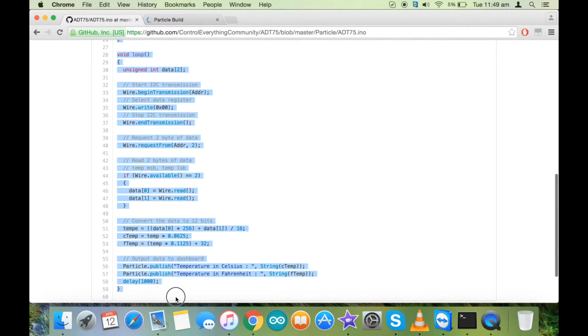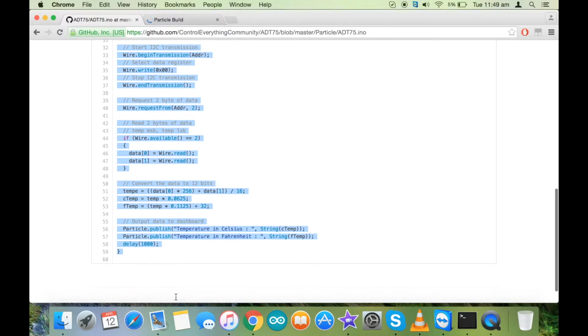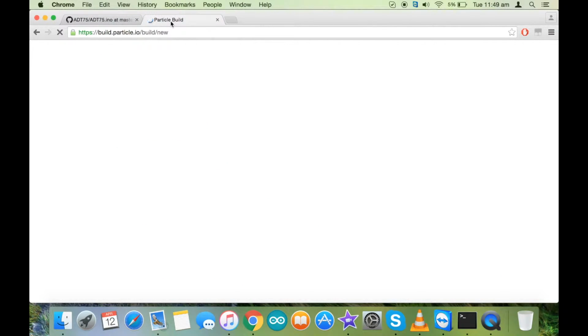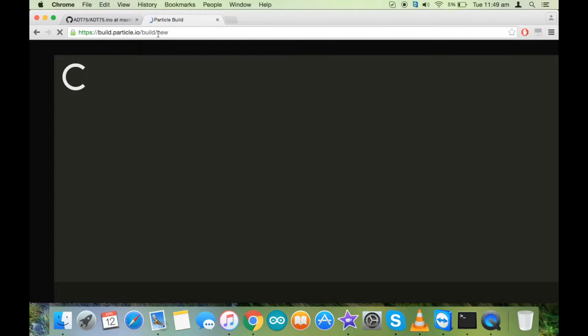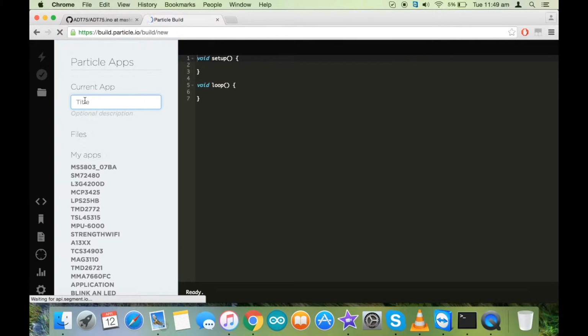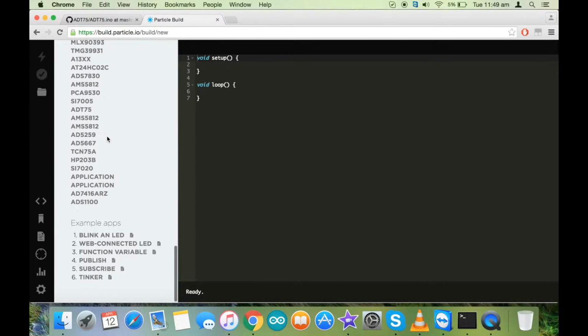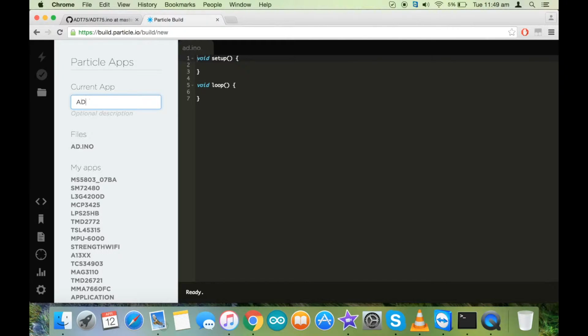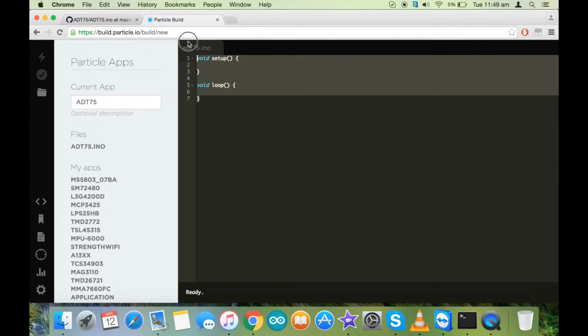So we have copied the code, and then let's go to build.particle.io as I told you before, and it's loaded now. Now let's create a new application by writing a name here. The name is ADT75.